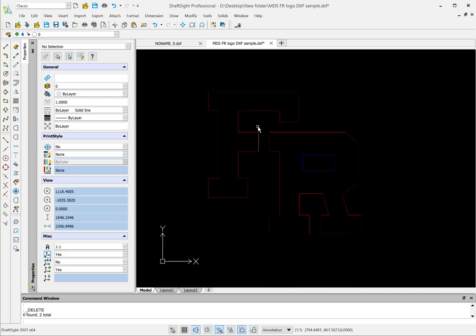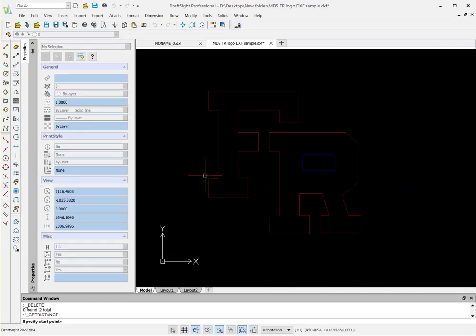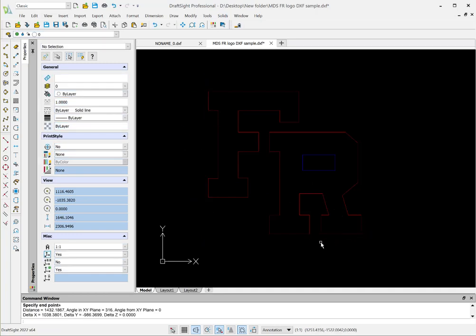So let's just get an idea. Let's measure. Let's just go from here to here. 1,038 inches, probably because this came from pixels in the graphics software. It used 1 pixel unit for 1 inch. So we can't have that.